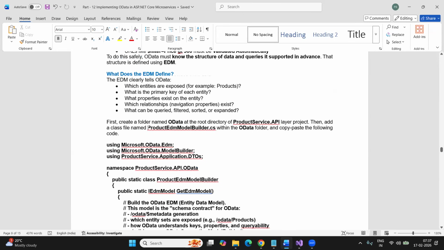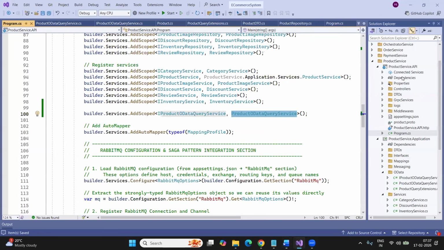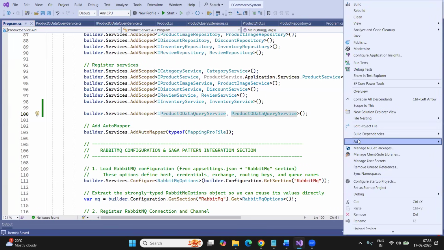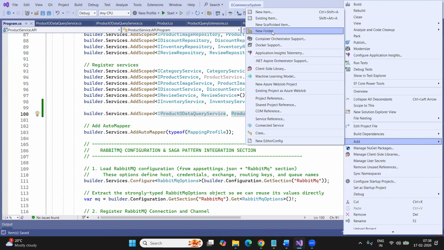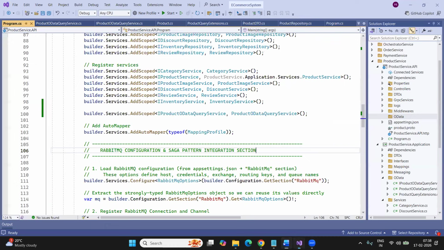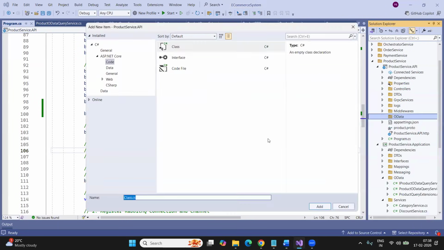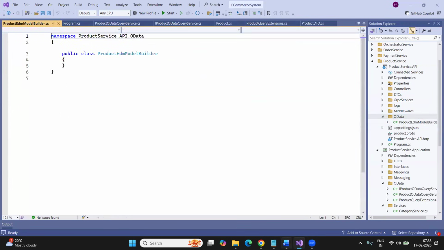This is completely the responsibility of the API layer, because this is going to be used by the controller. So in the API layer, create one folder called OData. Here we need to define our EDM. We have already discussed what this EDM is going to contain: the entity sets, and the primary key. That is what we need to specify.